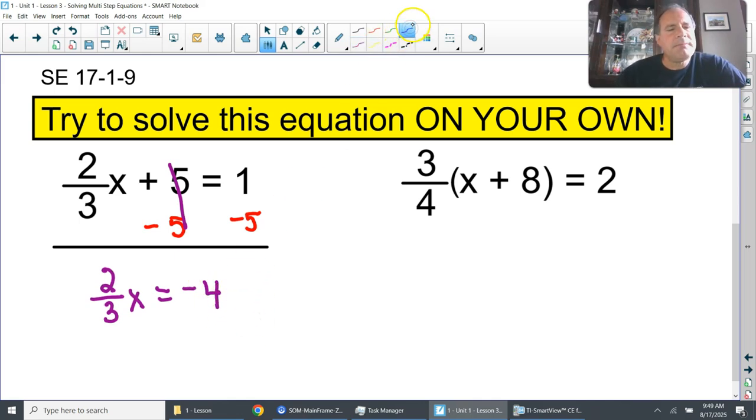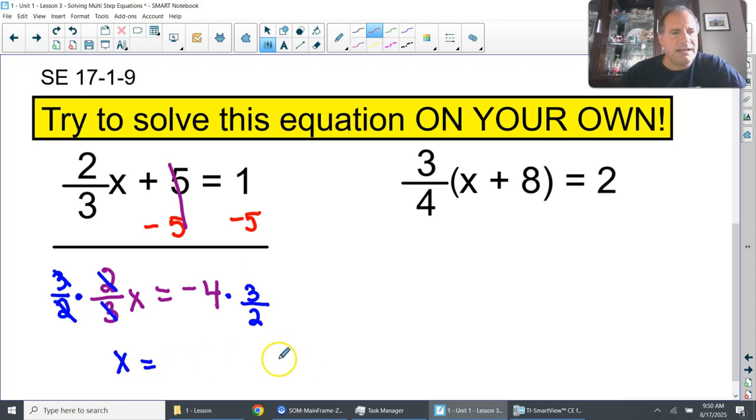So just remember, when you have a fraction, a lot of people are going to divide by 2 over 3. You can do that. You could divide and cancel the 2 over 3. But it's just much easier to multiply by the reciprocal. When you multiply by the reciprocal, everything cancels out. The numerators and the denominators, they cancel. And I'll show you exactly what I mean. This cross cancels with this. This cross cancels with this. And then x comes down. You see how nice and easy that is.